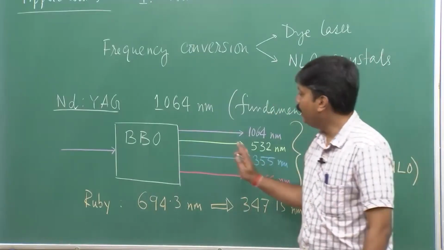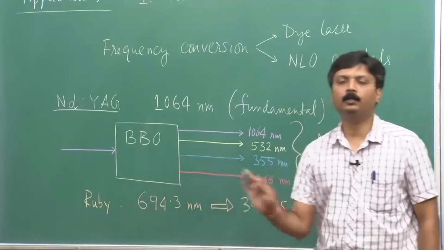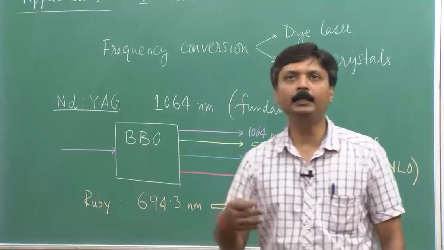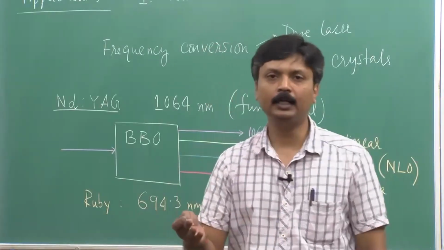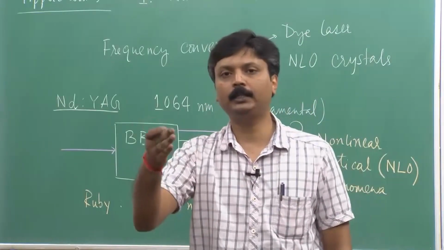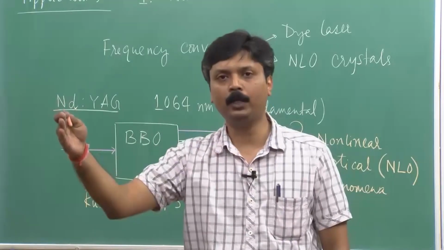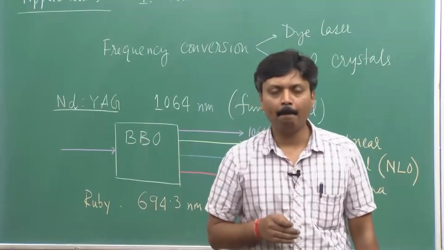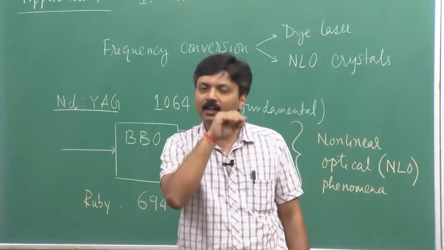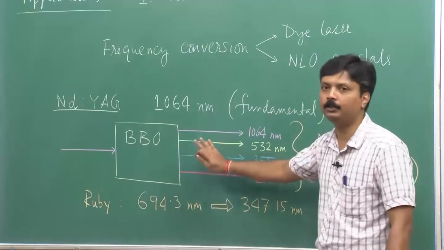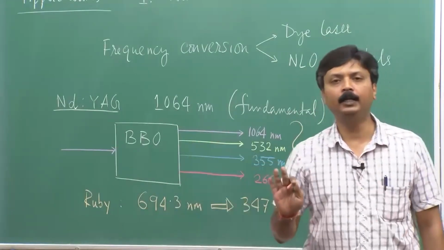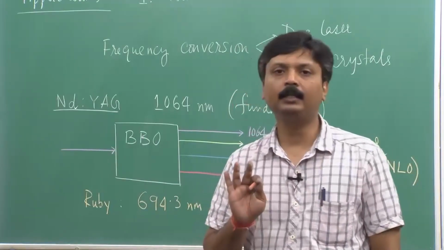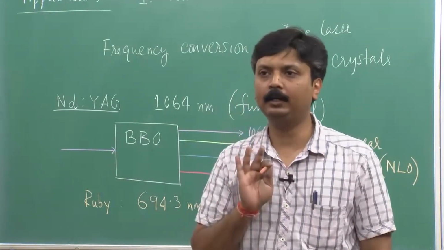Whenever this kind of frequency conversion takes place, what is the advantage? One can easily think about just having fluorescence: I choose a dye, I get fluorescence, and fluorescence is redshifted compared to the excitation wavelength. So I could easily get that frequency conversion by choosing a particular dye. So what is the advantage of this kind of frequency conversion? The advantage is that the properties of the laser light are intact in this case.